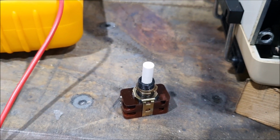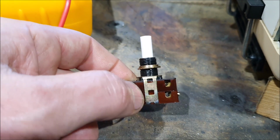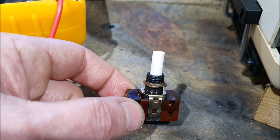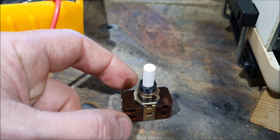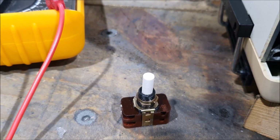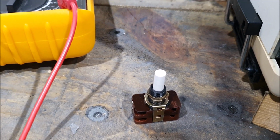I'd like to say that was a nice simple job. The printing was easy. That took no time at all. Reassembling the switch was a real pain in the neck. There's a couple of springs in there, little metal pieces that have to go the exact right way up. It took me a long time to get it reassembled, but it seems to be working now, so I'm going to put this bit back together. I'm still waiting for the controller and things like that, of course, so I can't actually test it yet.